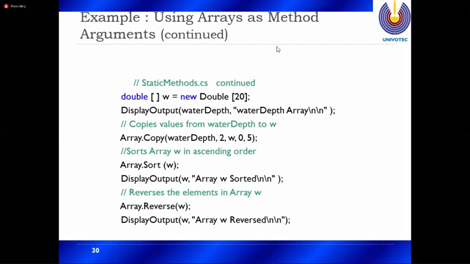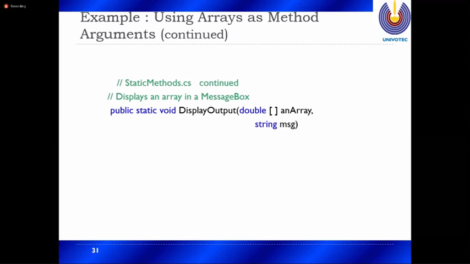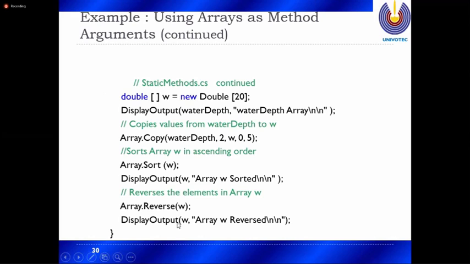And here the function comes: public static void DisplayOutput(double[] array, string message). This is the array type. The method mentions the array type, but when you call the function, DisplayOutput(W), W is the array type, and there is no mention here of the number of elements.